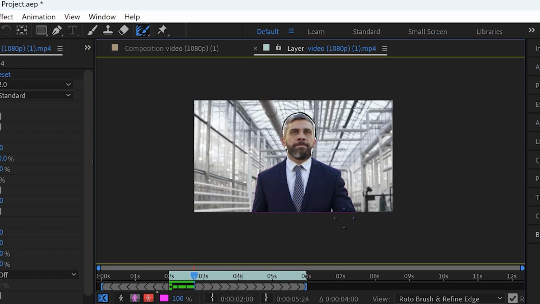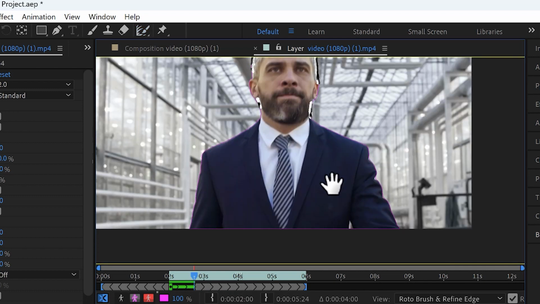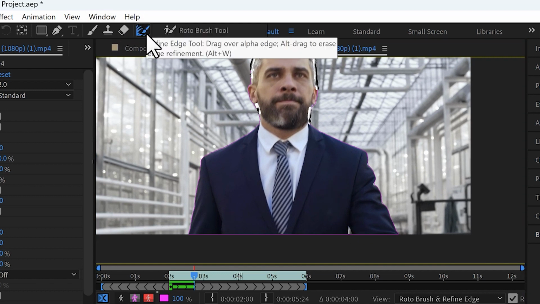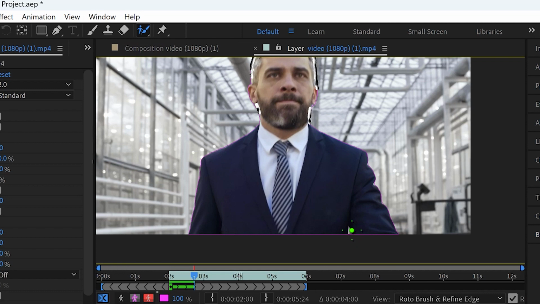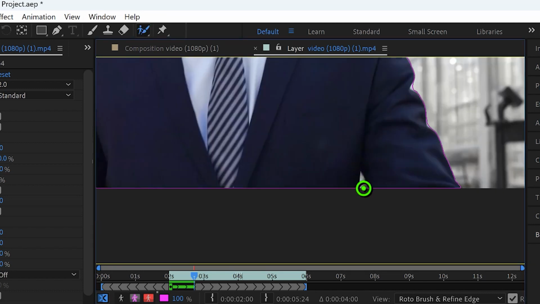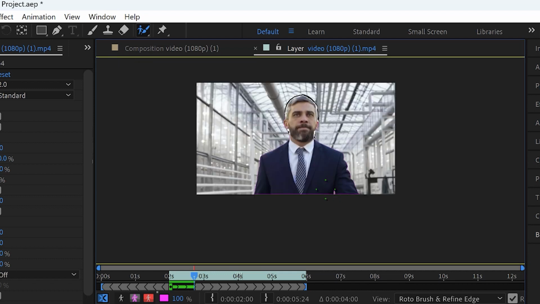So as our character is moving, we can see that some parts are coming to light here that also need to be rotoscoped. So I'm going to go back to my Roto Brush. I'll select the Roto Brush tool, I'll zoom in, and then to subtract these areas, I'll just hold Alt. When our Roto Brush turns into a minus, I just click on that area there, so that it subtracts that area from the rotoscope. Then I'll hit play again.